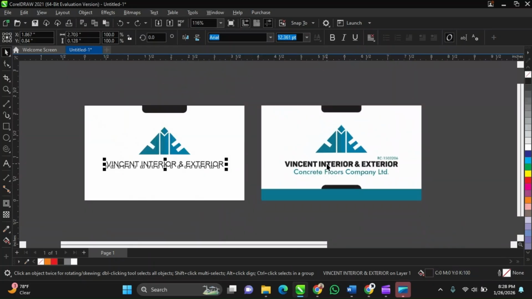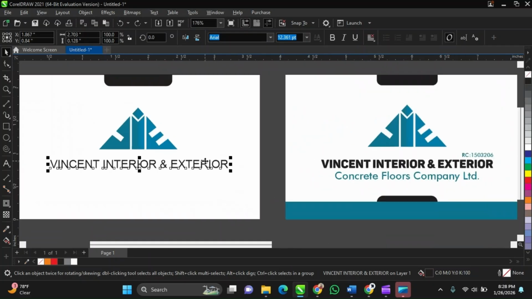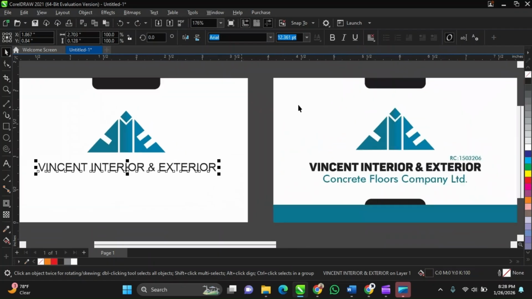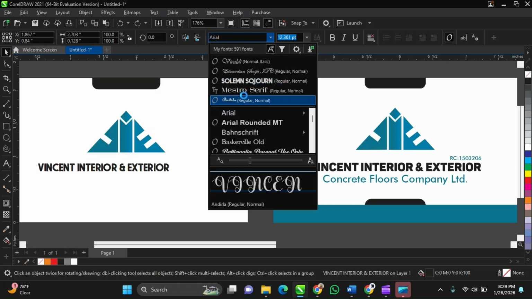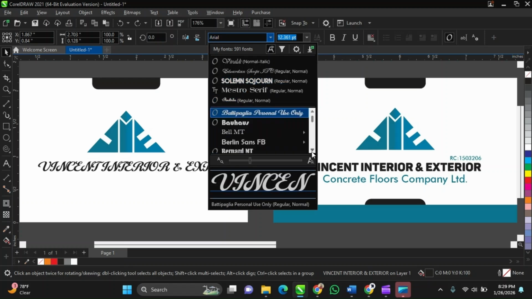What business is this card about? Or who is this card about? It's about recent interior and exterior. So what you should do, I've showed us this in manipulating text, go to your text area. You see where they'll give you a list of fonts family. You check a font that is similar, that has that thickness. Even if you can't find a font that have that thickness, most fonts have features maybe to make them bold.